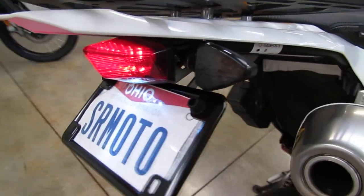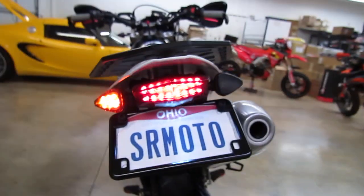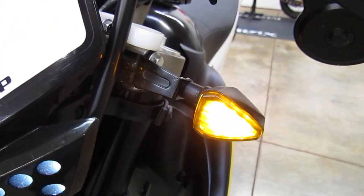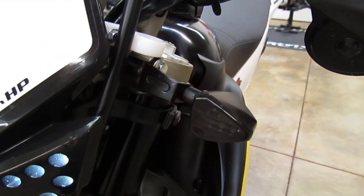And then bolted up to the side of that, DRC 601 LED turn signals. And then let me turn these on just so you can see what they look like when they're lit up. So that's what it looks like when they're lit up. And then in the front, also did a pair of those DRC 601s, bolted up to the top triple clamp where the stock signals used to be, using the DRC flasher mounts.